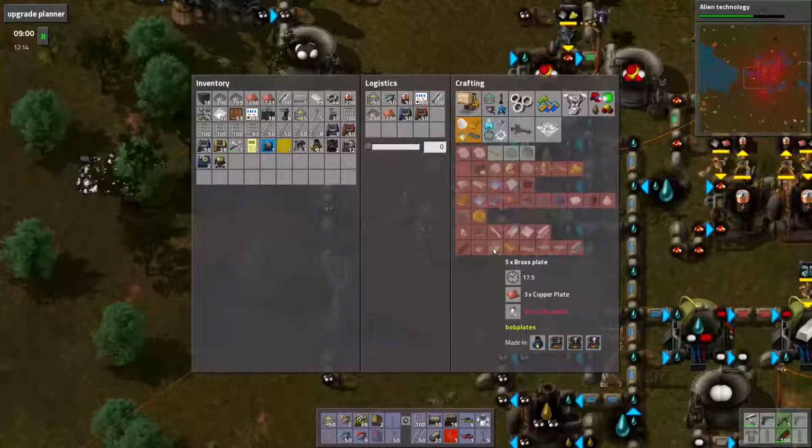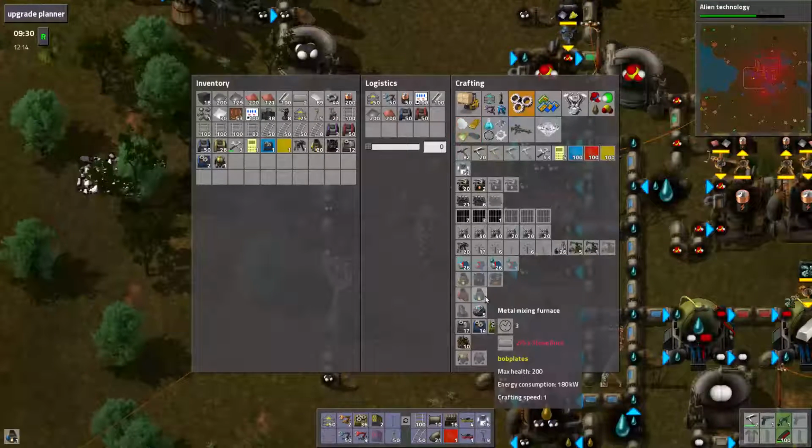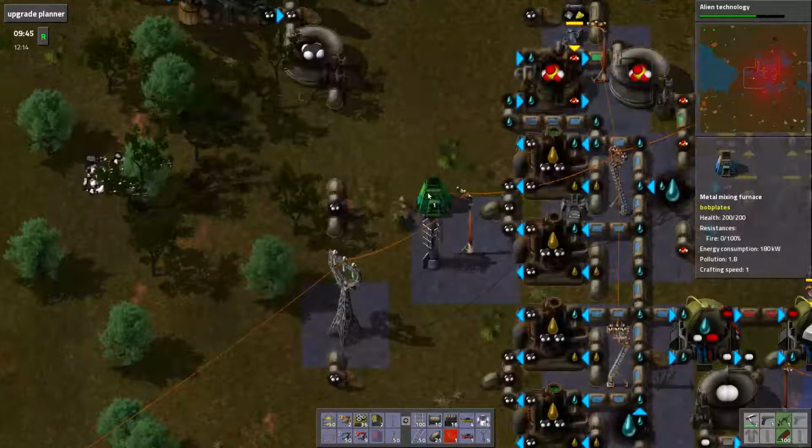Brass, rather. Brass is made in a chemical mixing furnace. I have none of those on me right now, so let us create a chemical mixing furnace. Apparently I can only make one. Oh, I'm running low on stone. That's certainly not a problem. Chemical mixing furnace 1. We will put you here.